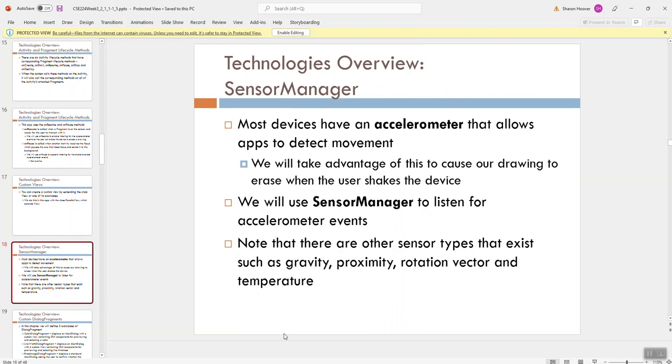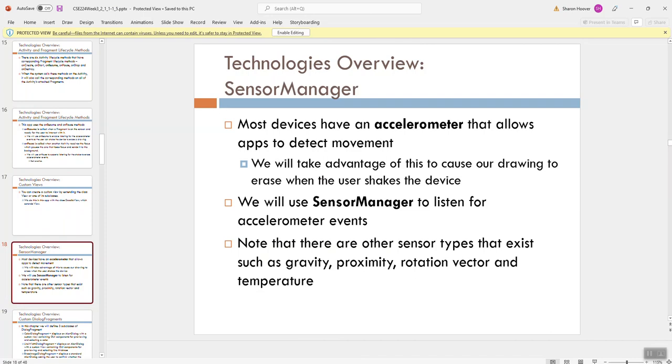So as I said, the accelerometer, that's something on many devices that allows the app to detect movement. This is important for other applications that might be counting your steps and things like that. For us, we're going to use it for when the user shakes the phone to say, did you want to erase?